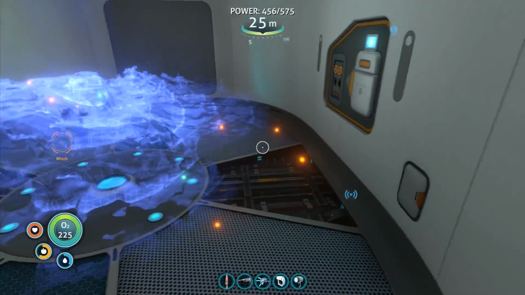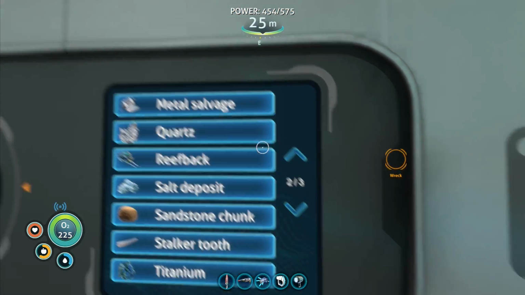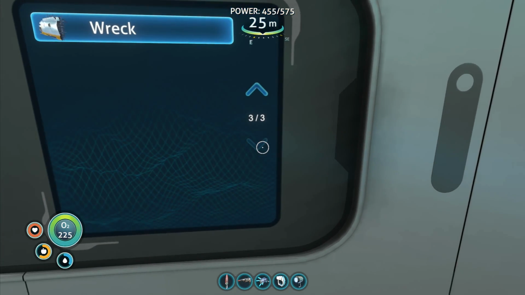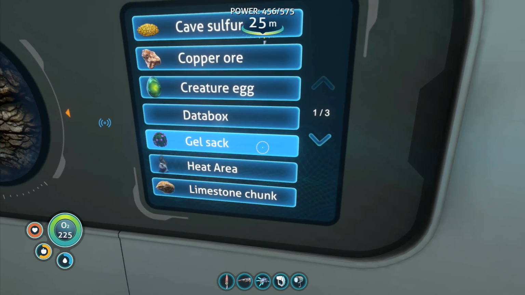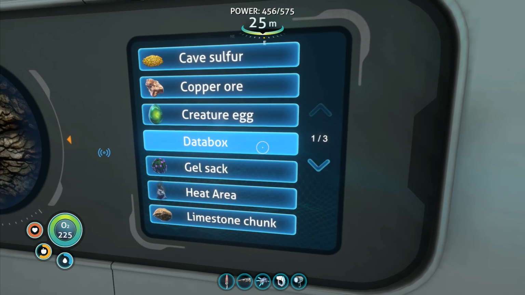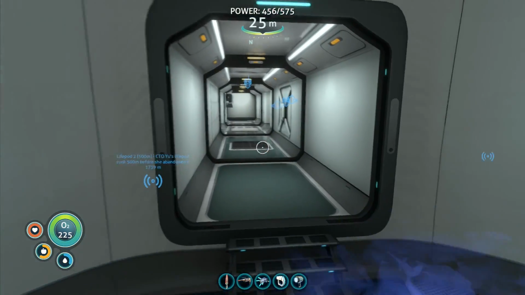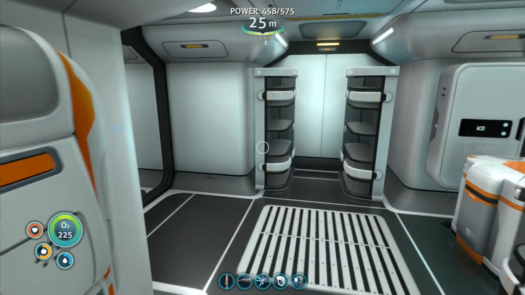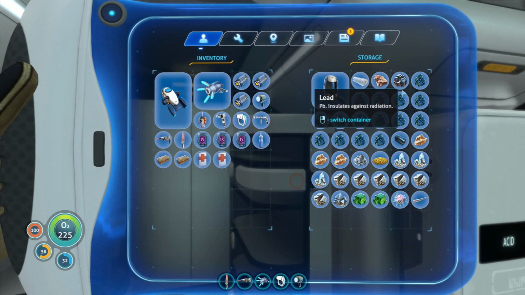Now, I'm looking around here, and these are the various wrecks and stuff that we've got. Let's turn that scanning off a minute. Let's see what else we got. Metal salvage, quartz, reefback, salt deposit, sandstone, stalker tooth, and titanium there. There's a wreck up there, and then we've got the heat area, limestone chunk, data box. Should I go for a data box instead? I'll leave it for a minute. I want the wrecks, but I think the best wreck we could go for is the one I said about that we tried to get before.